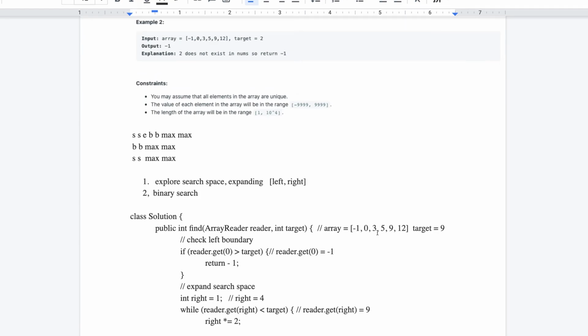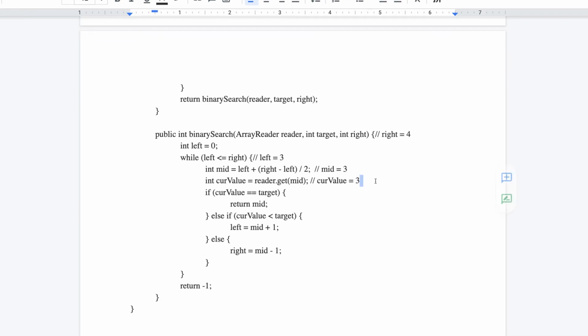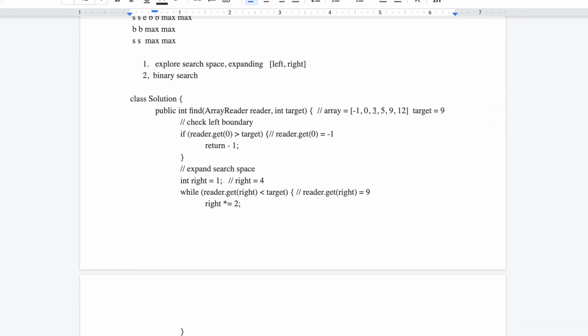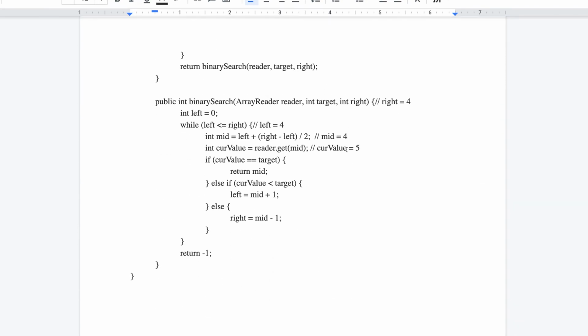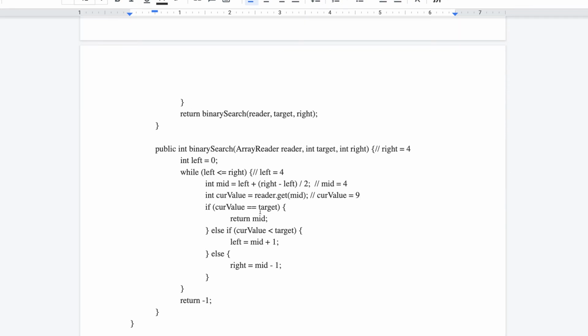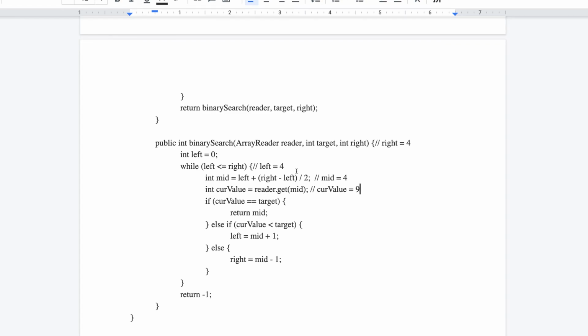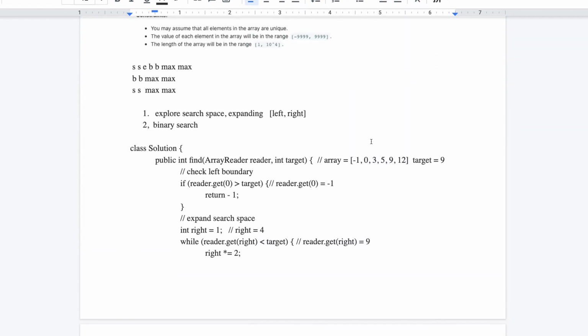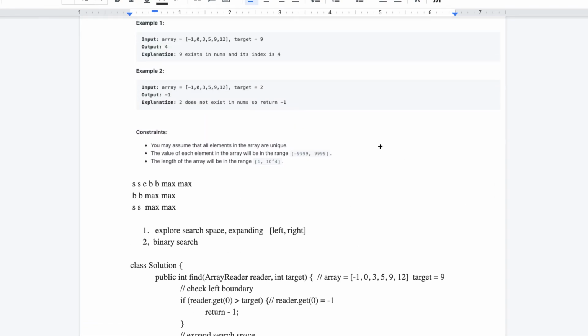So the current value will be 5, and it's still smaller than the target, so left again will be mid plus 1, which is 4, and mid will be 4, and the value will be 9, and it's equal to the target, so we just return mid, which is 4, and is this our answer?